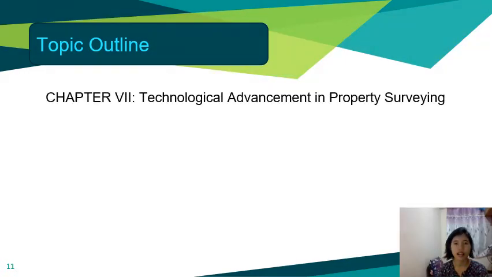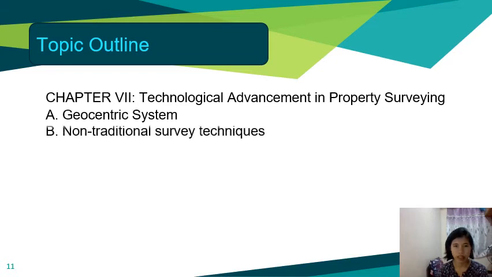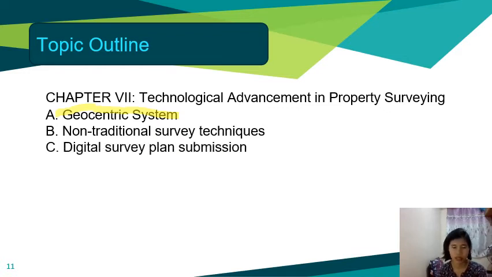We have here the advancement. Ito yung lumalabas ngayon sa board exam, si geocentric system. We have the non-traditional survey techniques. Ito na yung gumagamit tayo ng mga drones. Ito yung non-traditional, ito yung mga advanced. We have here digital survey plan submission.